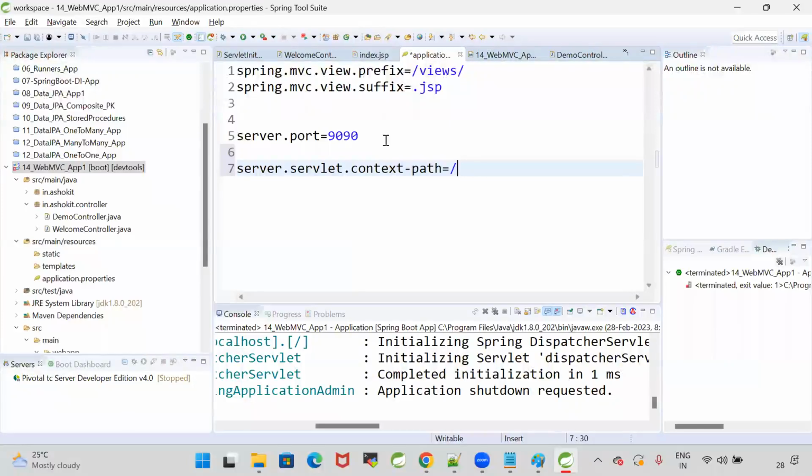Now, let our web application, right click, run as boot application. I'm running the application. Now you can see my application is running on the Tomcat server with port number 9090, context path webapp. Earlier, there was no context path for my application.